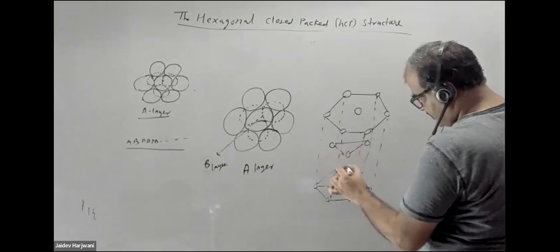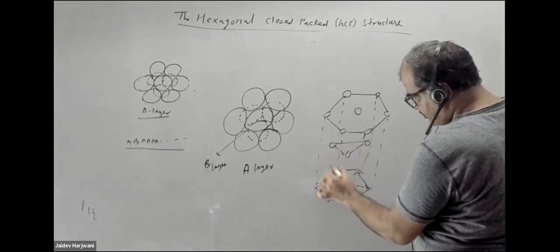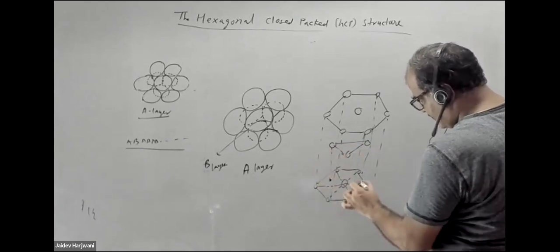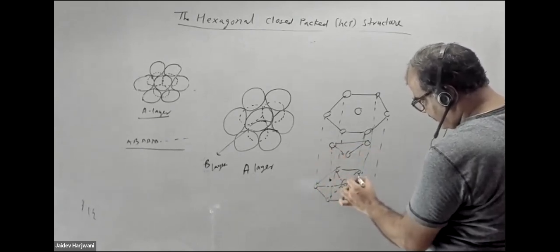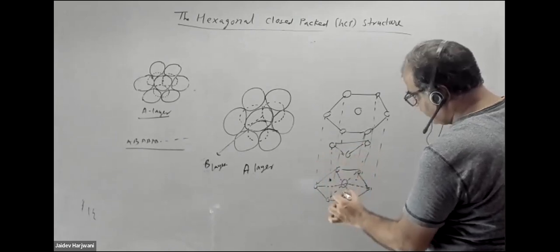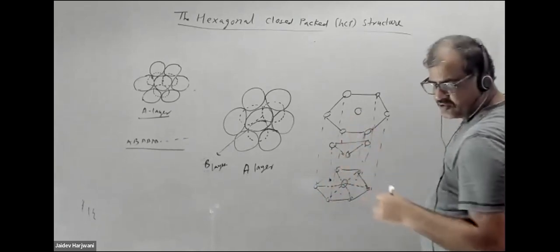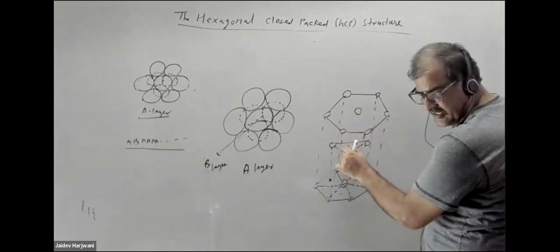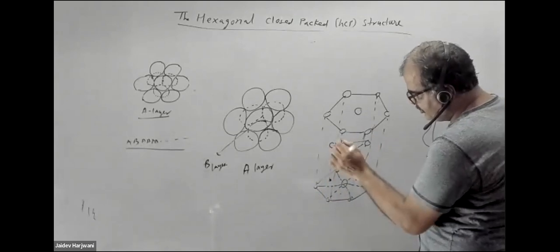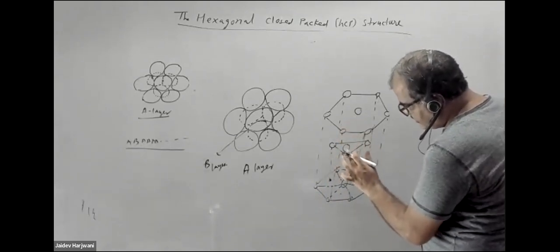So you can see alternate triangles. So this is my triangle. At the center of this triangle I have this atom, and in another alternate triangle here I have another atom. And now this center atom, as I showed you in the image, the center atom is exactly here in this position. These atoms are touching each other.